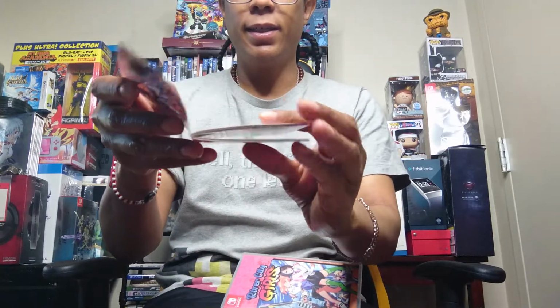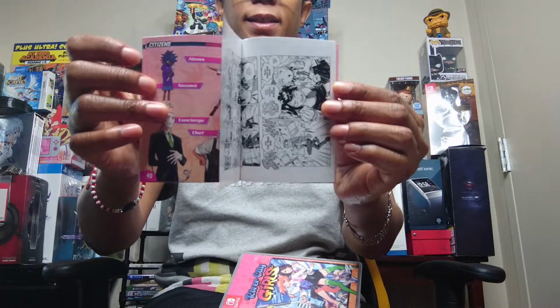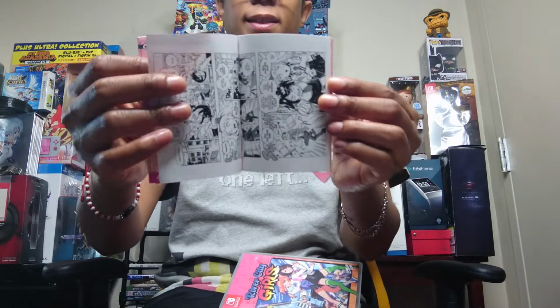So River City, I hear it has a, that's cool. Limited Run did a good job. So the inlay, it's pretty sweet. It comes with the little booklet. So like right here, and a guide. I'm not gonna show you the whole thing, but just give you a general idea. Like a manga inside there, so it's pretty cool. Props to Limited Run in regards to this.